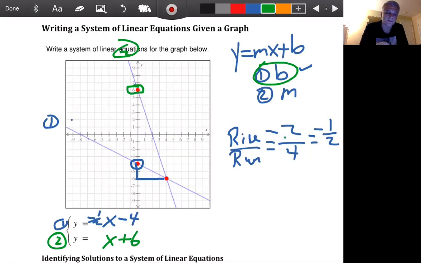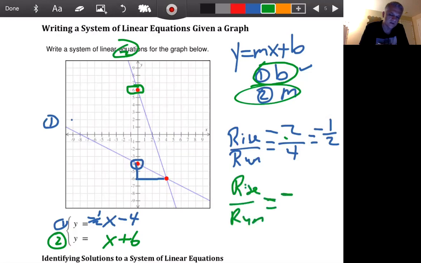Second step, what's my m? Okay, I'll start at this point. I could start at this point and go to the other one. I could rise and run this way. It doesn't matter, as long as you start at one and go to the other. I know that this is falling to the right, so I know that my slope is negative. Okay, so if I do my rise over run, I know that I got a negative answer coming. Okay, so rise, I'm going to go from 6 down 12 units. Okay, that's 12.